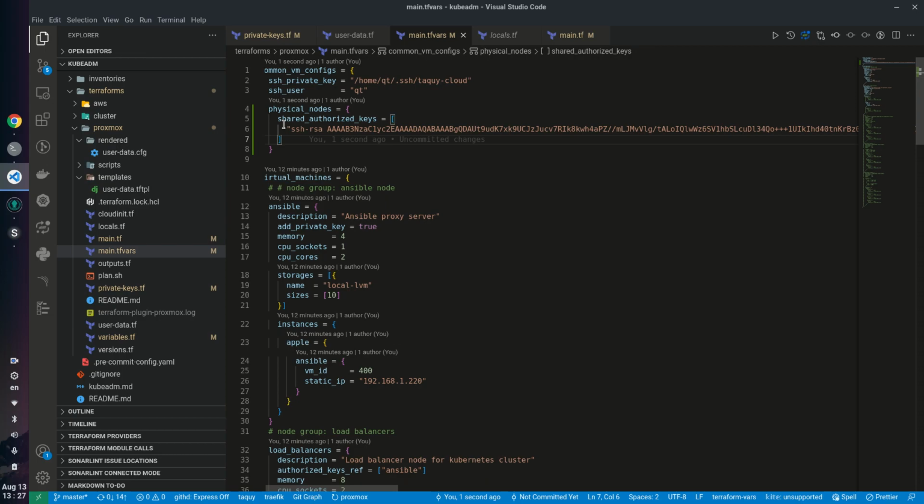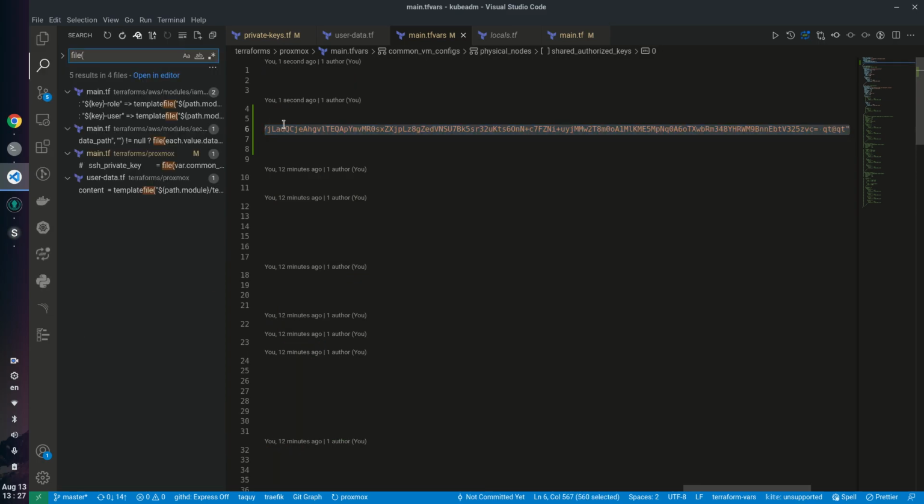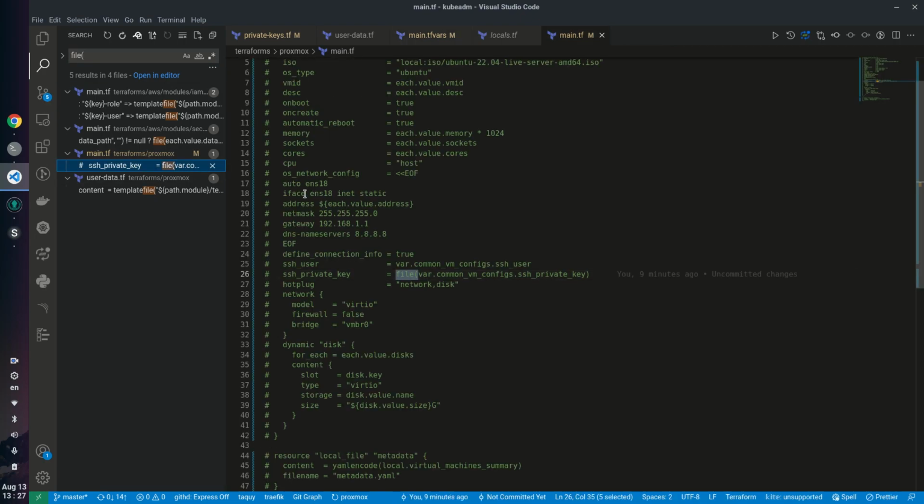So you have to think that there always can be more than just one key. And I think it looks a bit cleaner than keeping it in one line. So that's the first thing. And you know what? I actually want to read it from a file rather than just copy it like this one. So I will just use something called file.